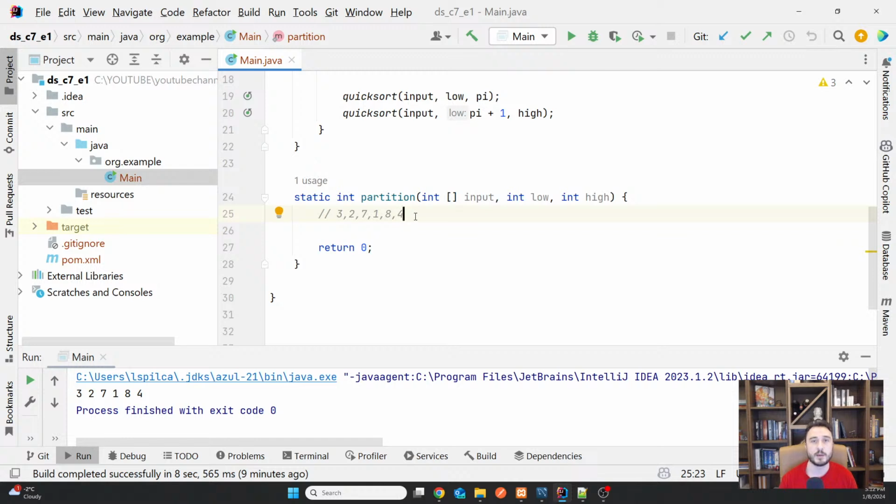You choose a pivot. The pivot can be any number, and again, there are multiple strategies for choosing a pivot, and you can try them all. In some cases you choose the first value, in some cases the middle value, or the last value.